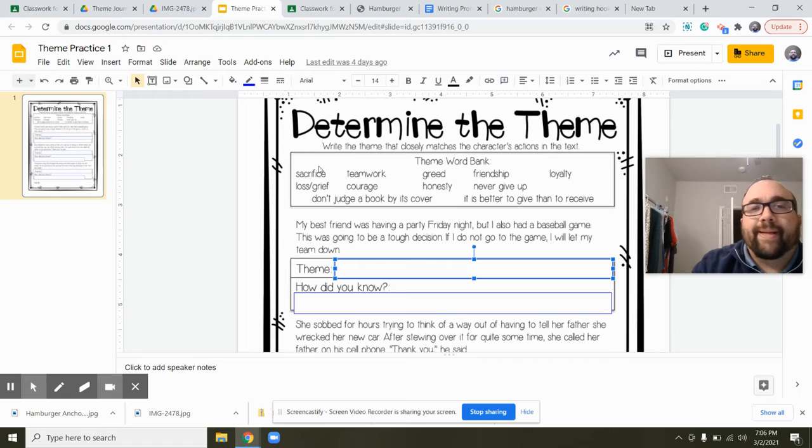Now, another way you could look at this, what about sacrifice? By not going to his friend's party, he is sacrificing that to go to his game. Or he'll go to the party and sacrifice letting his team down, right? Interesting. But I think the author's message here might be about sacrifice, about giving up the fun things to do the things that we have said we will do. Because when you join a team, you're putting your effort to that team, right? So could be teamwork too.